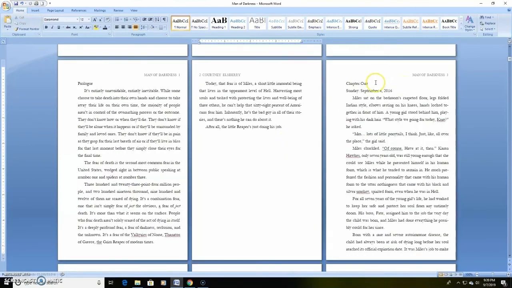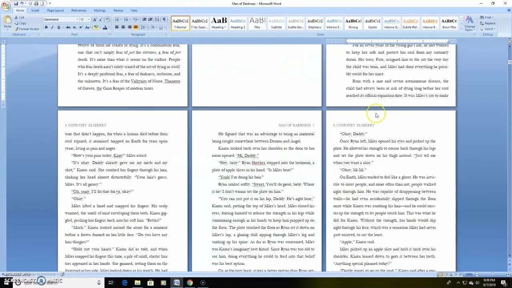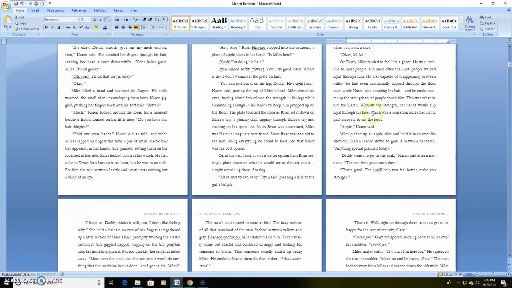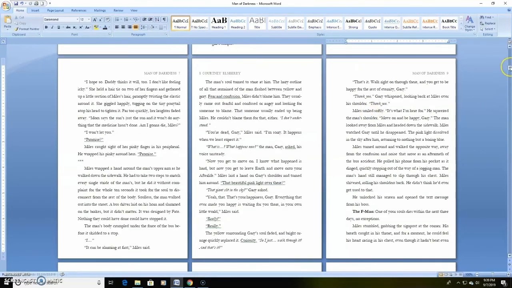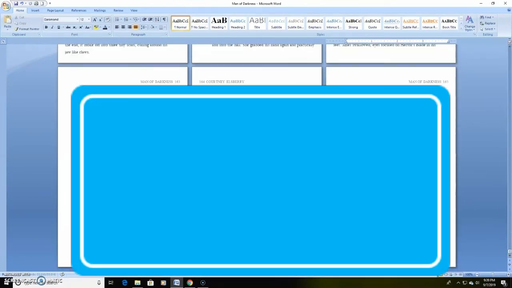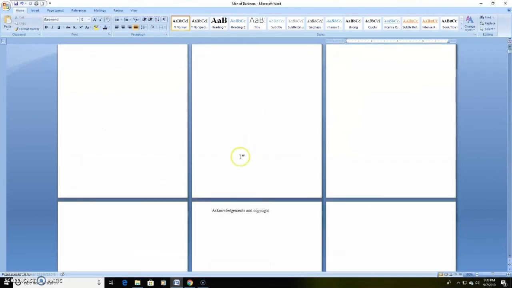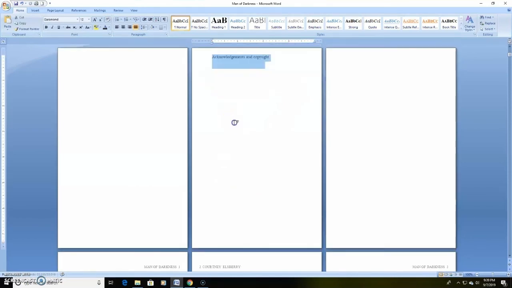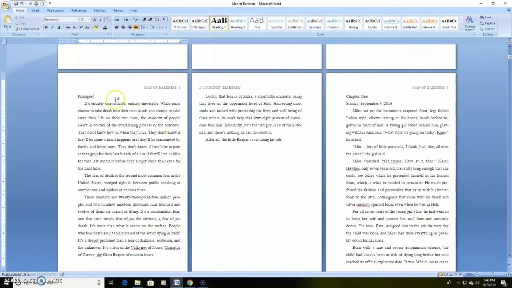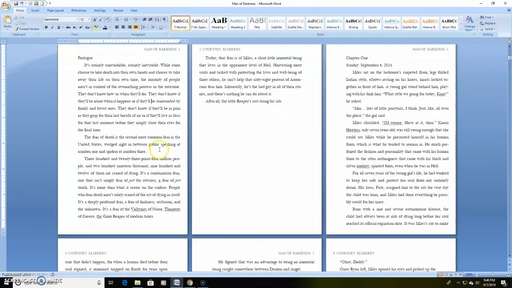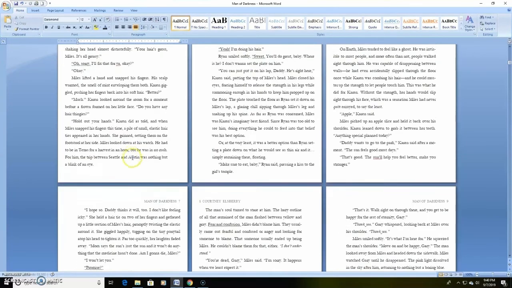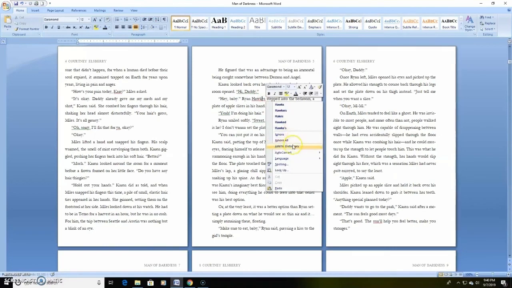I still need to do some stuff. I need to figure out what I want to do with the chapter headers and the dates, but I'm not going to do that tonight. I have some writing that I still need to do. And then I also need to go through and format the stuff at the end. And we'll get there. I just haven't yet. But we will. And then I'll write these in later and you'll get to see that. If I end up designing these on my phone, I'll record the screen the best that I can, and you'll see videos on that too. But for right now, I am good to go.